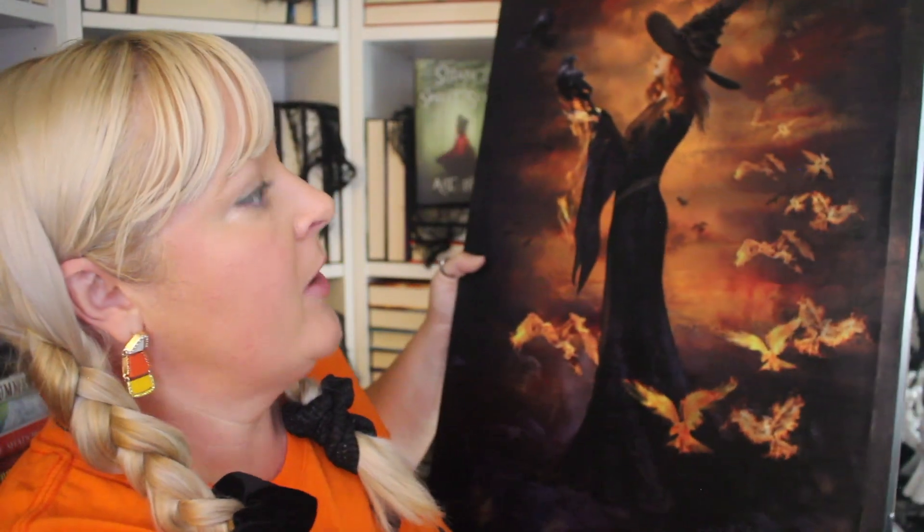From Home Goods I got this bat bowl — another bowl but a larger size. It's from Coco and Lola, seven dollars, really nice quality. Also from TJ Maxx I got another Harry Potter mug — the Golden Snitch — which will probably go in my Harry Potter guest room. It was $12.99. Also at Home Goods I got this amazing ghost bath mat. I needed a new bath mat and I thought it would look really cute with my new spiderweb shower curtain. It's very soft and large, and it was seventeen dollars.